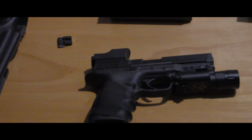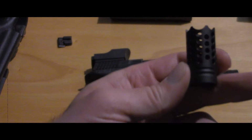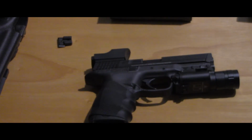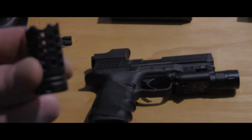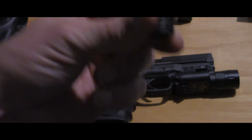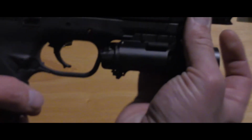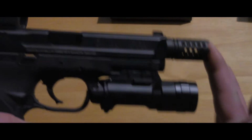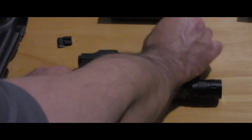Another thing I do want to talk about as an upgrade that I got for here from a company called Razor Tactical. I got a muzzle brake for the end. I don't have the extended barrel for this yet to be able to mount this on here. This is supposed to reduce some of the recoil in shooting. That's why I picked that up, and when it's on the end of the gun like that, it sets it up and looks pretty cool.